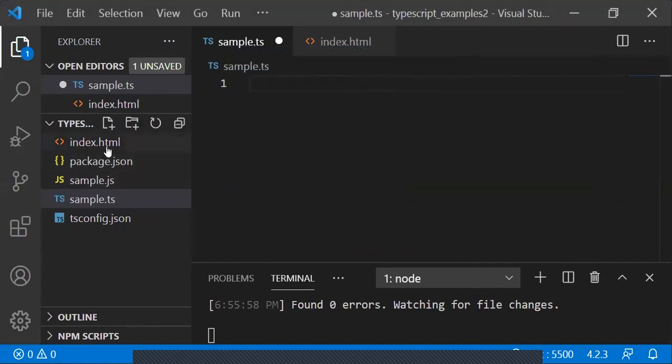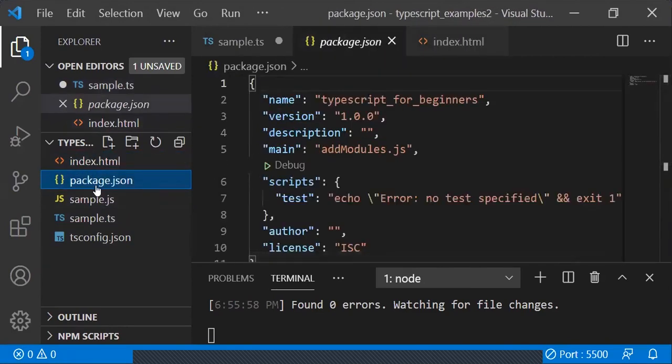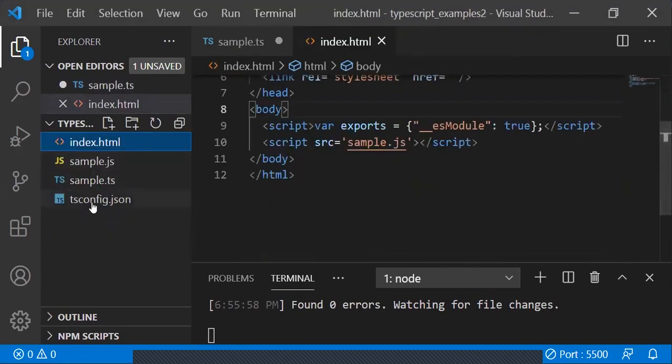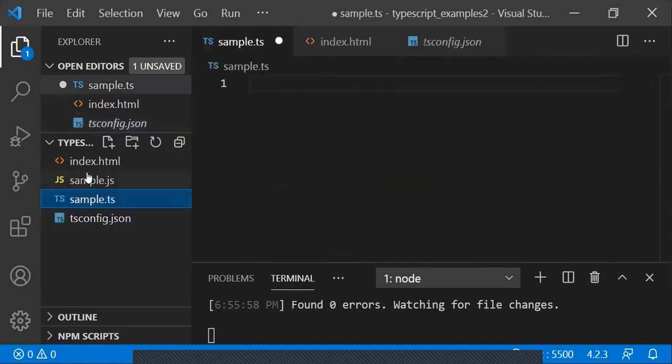In here you mainly need two files. You don't really have to worry about your sample.js right now, or package.json for that instance. I can just delete all of those, because we don't really need that. And tsconfig.json, we won't be talking about that right now. I'll talk about that in the next session. If you have any knowledge of any JavaScript framework, then you know that you need these JSON files, and they have the dependencies, and you can set a lot of conditions in there. Right now we won't talk about that.